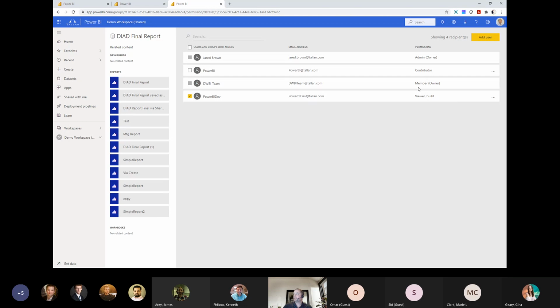Those two combinations, the workspace and these permissions, are what allow you to control all that security. Notice for myself, or the DWBI team, I don't have an option to change everything because they have, remember, build and reshare already. Contributors, I could add reshare. Contributors have build built in.